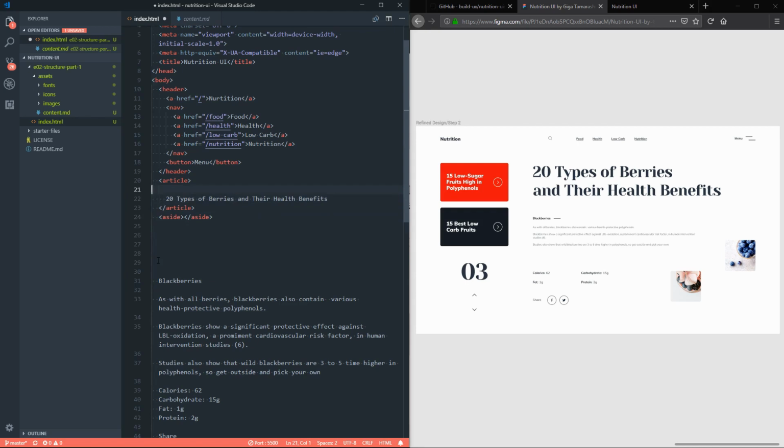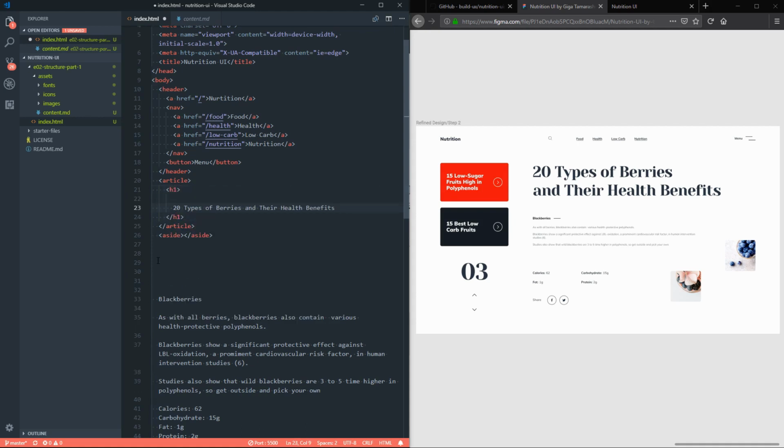However, a lot of times you'll see in visual designs that there are some headings that are pretty specific to the content, but may not explain the page as a whole very well. And in that case, that's where we would want to make sure we have some hidden text with an H1 tag. So that way for screen readers and SEO, they really understand what the main point of this page is. Here, because this page is really focused on this article, this can actually be our H1, I think, just fine. So let's move that into our H1.